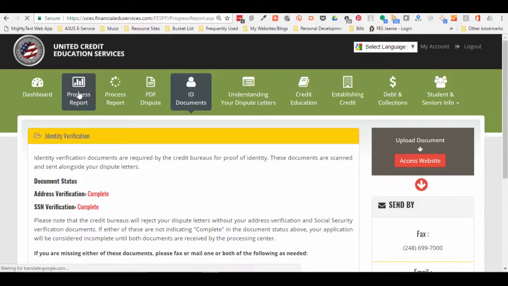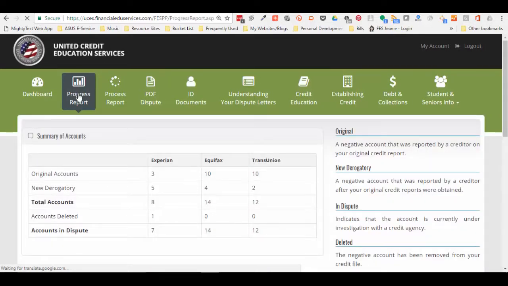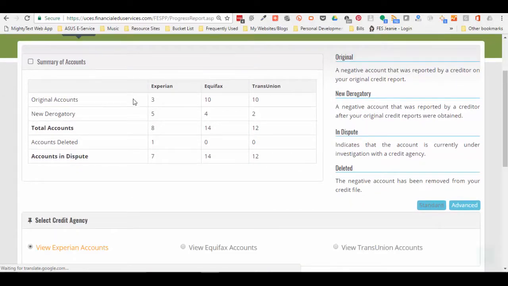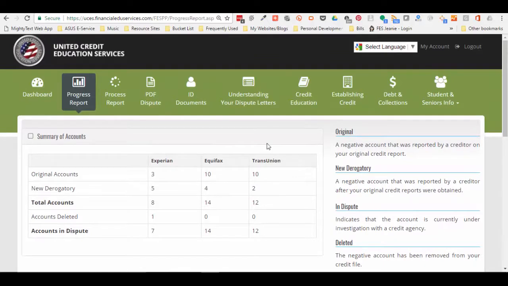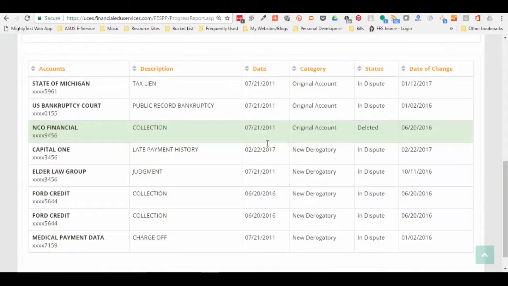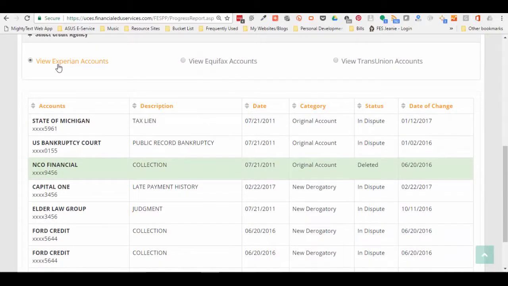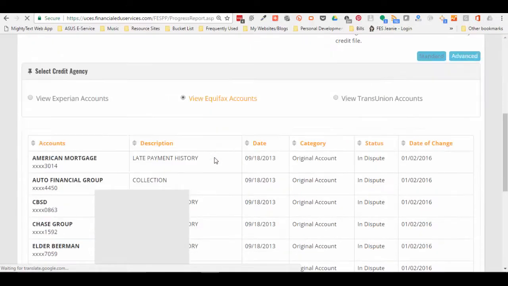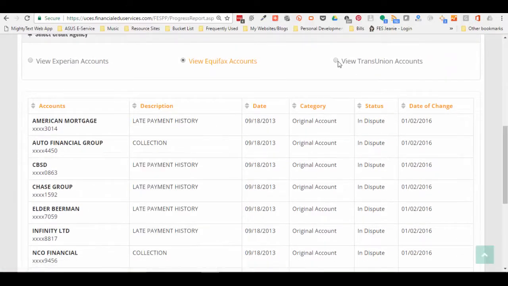If you select on that, once your information has been uploaded and the documents have been received, you're going to see a summary of the items on your credit report that are going to be in the dispute process. And you'll also be able to view the individual reports, Experian, and if you select the little button there, it'll show you your Equifax, and as well you have the ability to view your TransUnion.